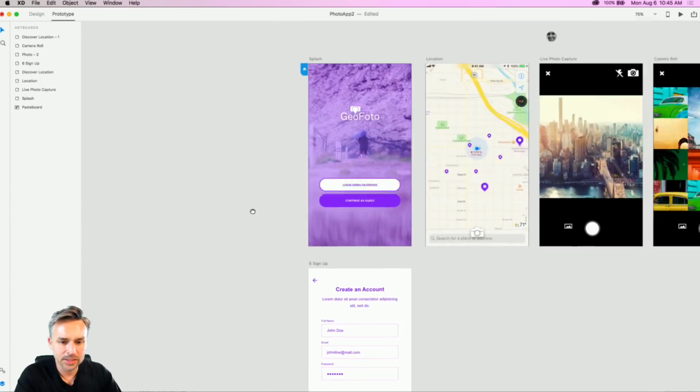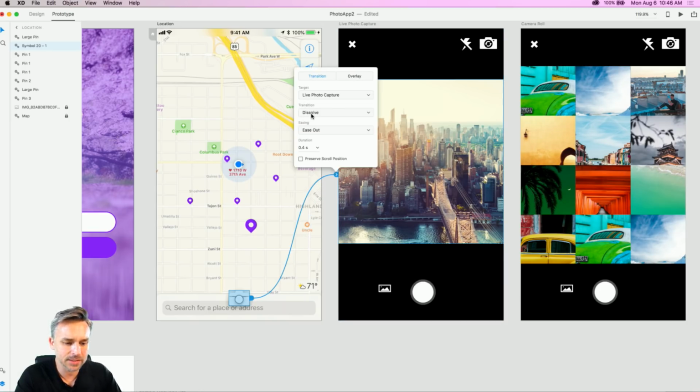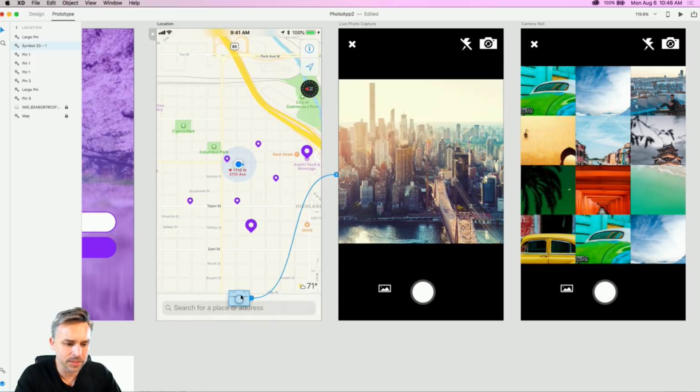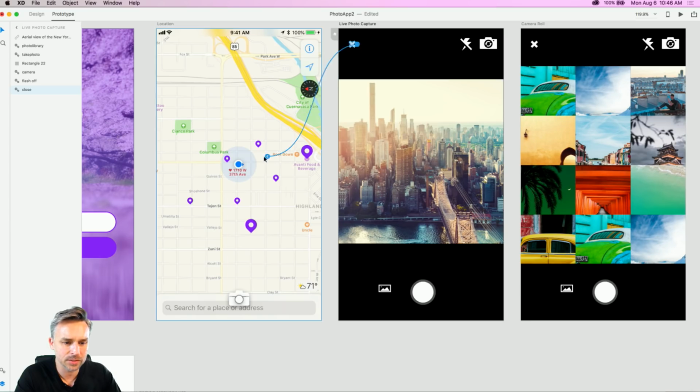Zooming out, let's add some more interactivity. We want to take a photo. It's going to go here. And in this case, it's going to do a slide left. Oh no, let's have it slide up. Slide up. And what about this close button?